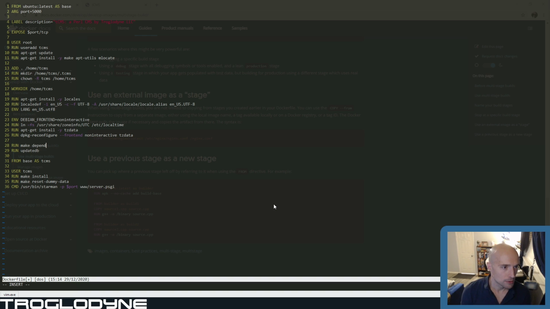I probably want to copy over the stuff as well, just to make sure that everything is back up to snuff, because that's how the workflow works. Yeah, that'll do. Let's go and do it and see if this works.